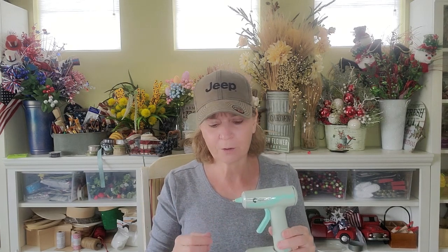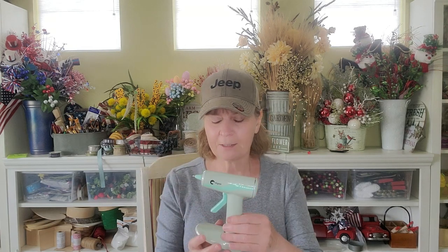Okay, I think that these all turned out really, really cute. Now don't forget, don't get rid of those glass jars because you can use them for decor, organization, and as vases. Again, I am very pleased with this glue gun, and I did forget to mention that it did not drip. You know how sometimes your glue gun is just dripping out the hot glue when you're not using it? And this never did drip. I love this. And again, it's really, really cute.